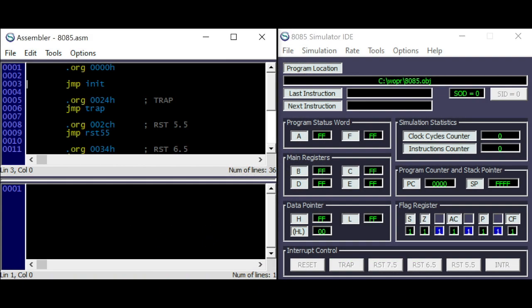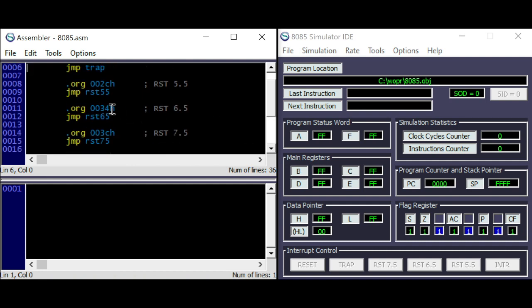Back to the simulator, I have already entered the code. So the vector address for TRAP is 24, the vector address for 5.5 is 2C, and for 6.5 is 34. And for 7.5 it's 3C. Our main program here will enable the interrupts and run an endless loop.